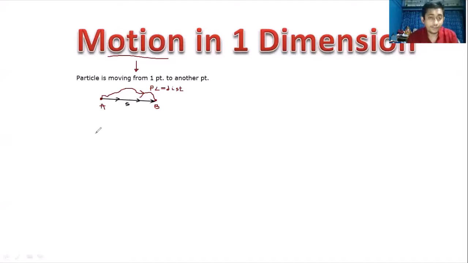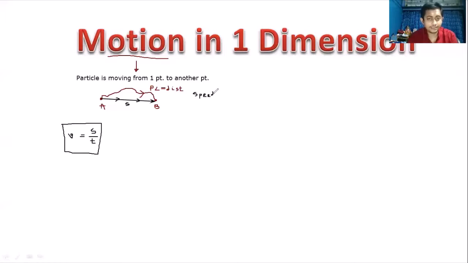Now, when we divide displacement by time, the time taken by the particle to reach the final point from the initial point, that ratio, displacement over time, is called velocity. So velocity is again a vector quantity, and velocity is displacement upon time. Dear students, when we divide distance, that is path length, by time, then we get speed. So we'll say that speed is distance divided by time.